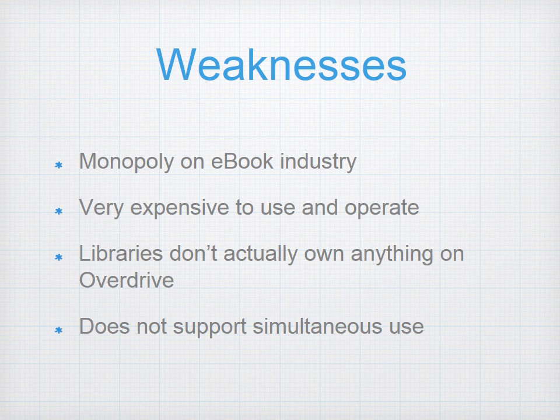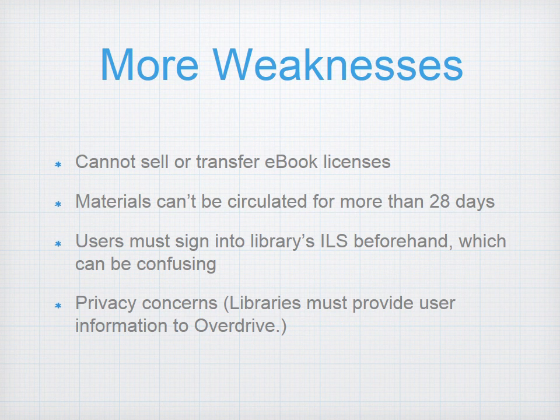Because libraries cannot negotiate vendor discounts with ebooks like they can with print materials, ebook licenses cost more than buying print books. Like with all ebook vendors, libraries do not own the material purchased from Overdrive. The material is leased, and Overdrive can remove or take away access at any time. Also, libraries cannot sell or transfer their ebook licenses.